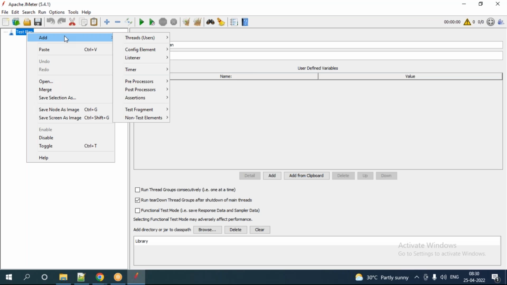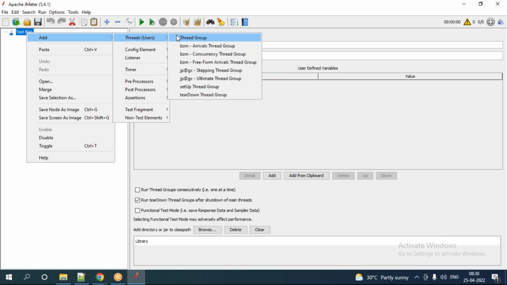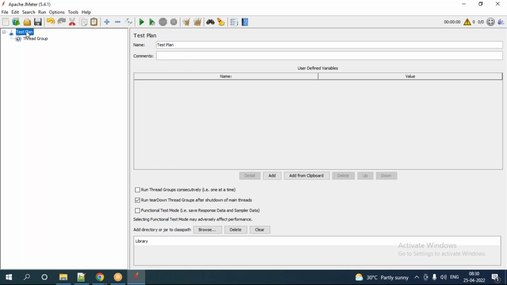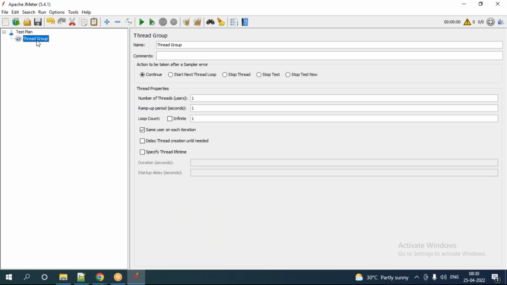But every communication that you are trying to do, managing your scenario, everything is under a thread group only. So right now I'm adding a normal thread group. Then I right click on the thread group itself.